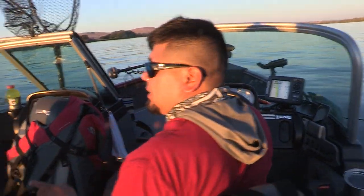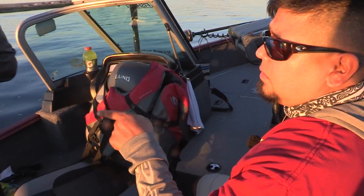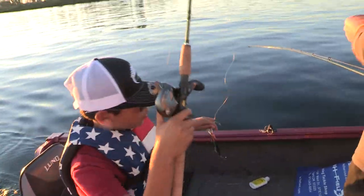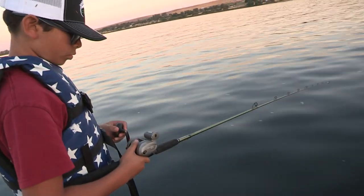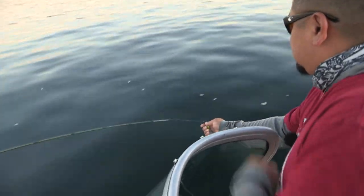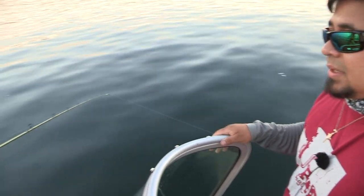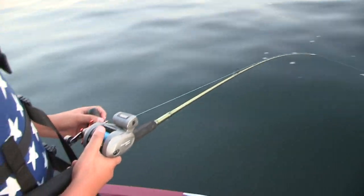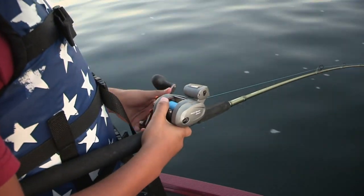We've got that rod set back here with a different type of crankbait — we've got a Bandit on there at 140. Out the back we have the hot wing, the max hot wing. We're going to set the snap weight on the front rod and go 30 on the line counter. Once he gets to 30, we'll snap on the weight and let it go until the weight hits bottom — he'll feel the thump. You've got 87 out front and 140 on the side rod — that gives us the stagger we need when walleye fishing.